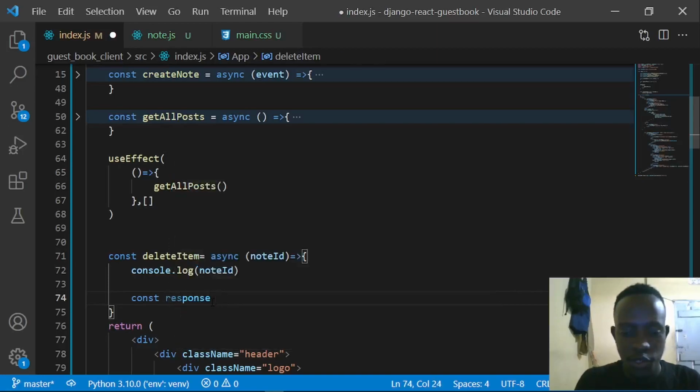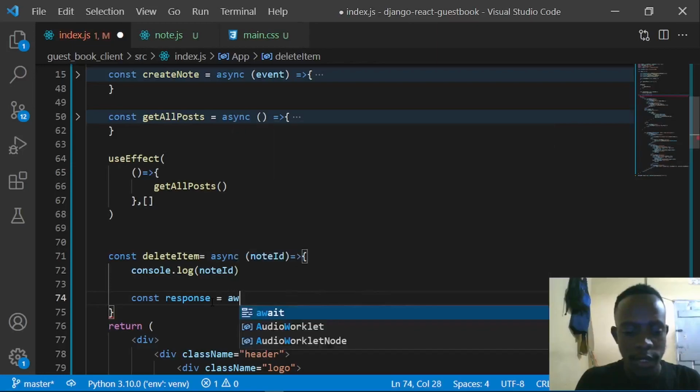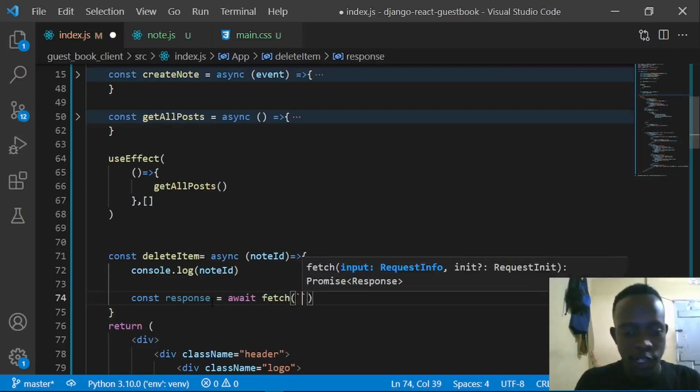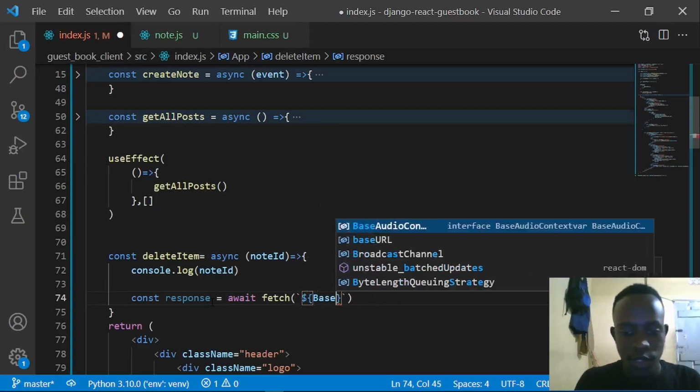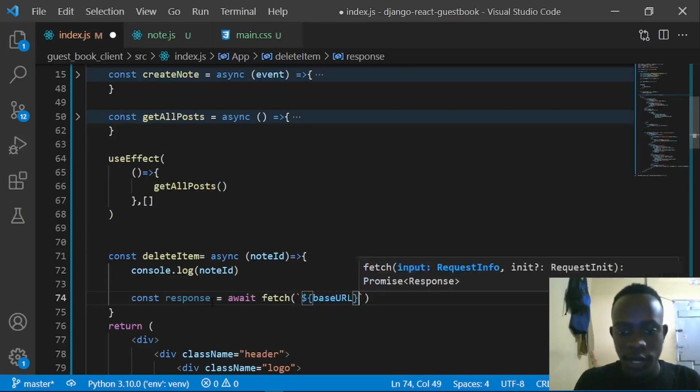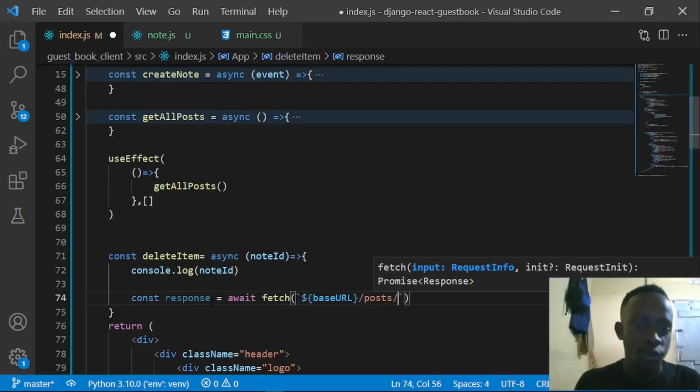Response is going to be await fetch, and all we need to do is fetch our base URL. So it's going to be our base URL, then slash posts, and then slash the ID of the post we want to delete.